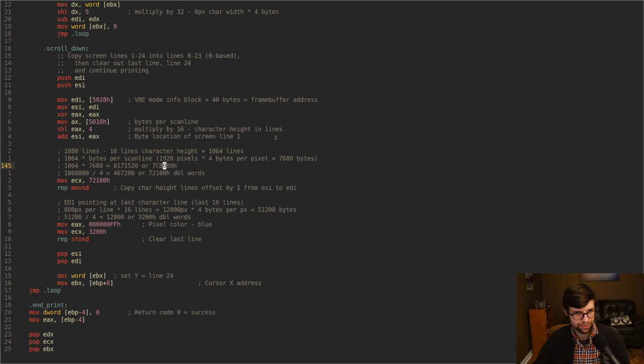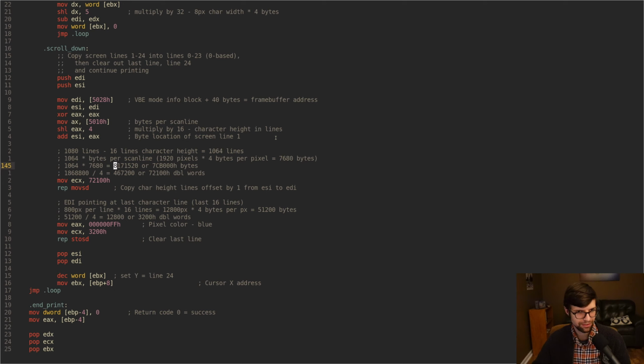Now this does fit within 32 bits, so we can still put this number into a register to work with. So that's good.